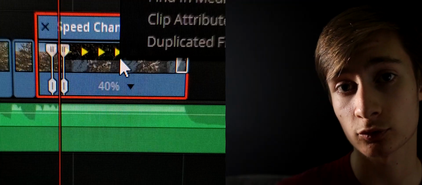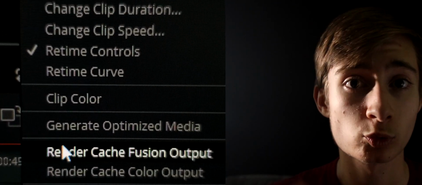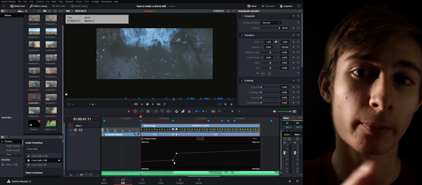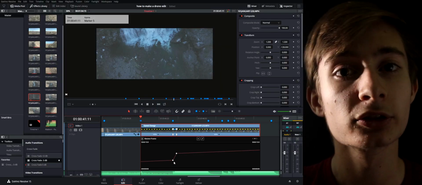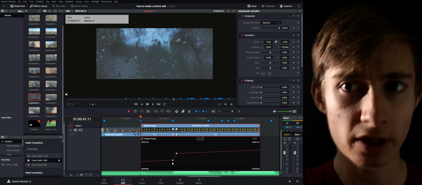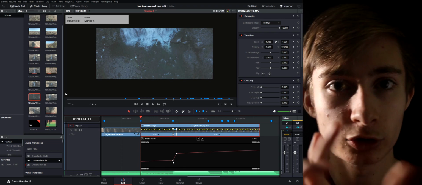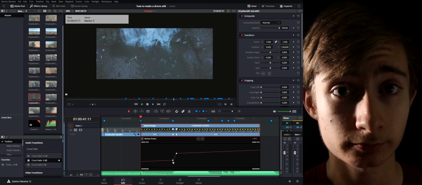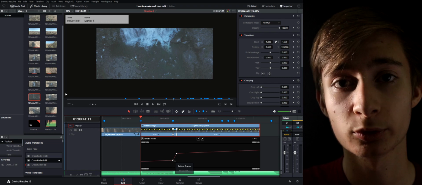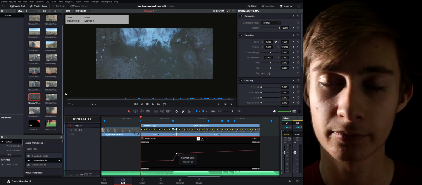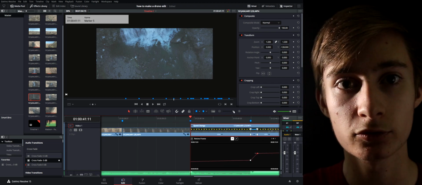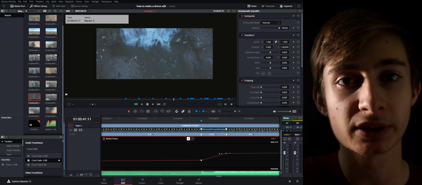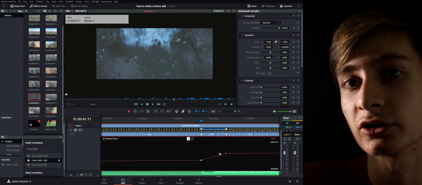So what you're gonna do is right click, go to retime curve. This drop down menu will pop up below the clip, and there's a red line with 2 points on it. Those are the keyframes. You select the first dot, and you go up to where there's this little icon. This is the curve. You change it from a really fast jump and make it more blended. So you blend it a little bit and then you go to the top one.